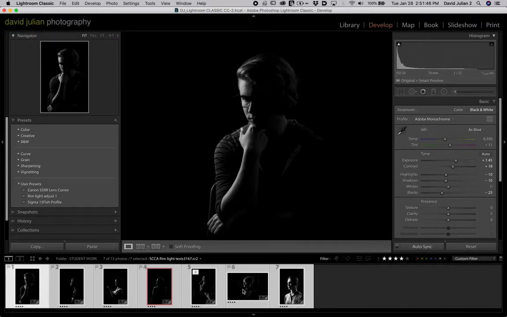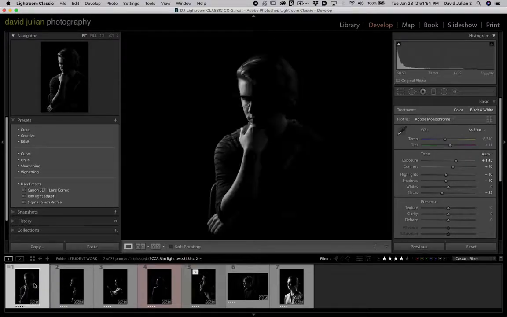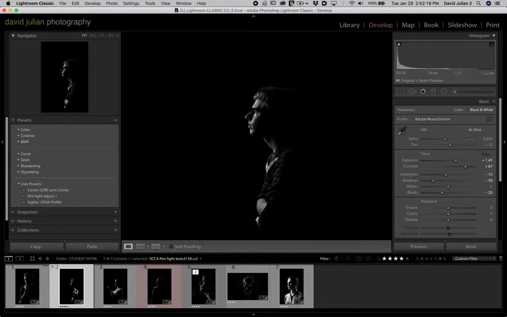Now, the fact that I selected and augmented all of them at the same time, I now want to go through and see how they are as individual images. Another thing I would do on this one here is get rid of some of the excess lighting, because mainly we're talking about the rim lighting on this side. I can lower the shadow tones, I can lower black, or I can even paint in black areas with the brush, as I'll show you in a few minutes. But first I want to just get these images balanced the best way they can be and do some cropping as well.